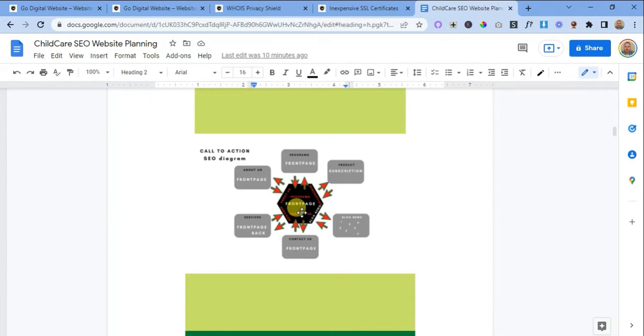Well here in the diagram, we're going to go to the About Us page from the main page, and then we're going to have a button back to the home page, to the front page. And then here in the services, we're going to click to the services page, and then we're going to go back to the front page. And the Contact Us, the same, we're going back to the front page.